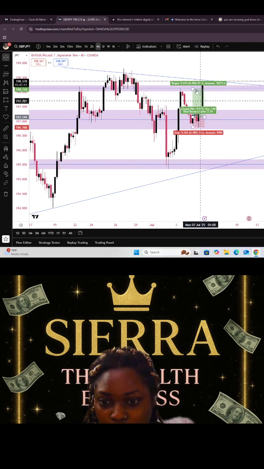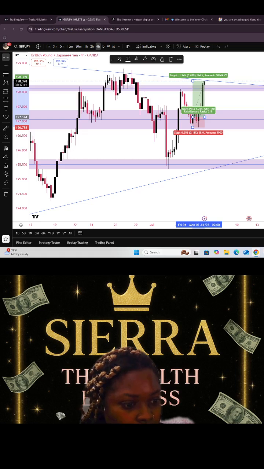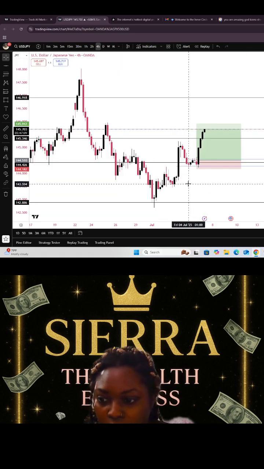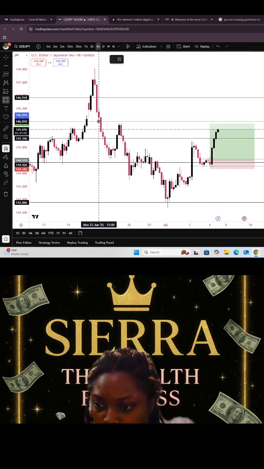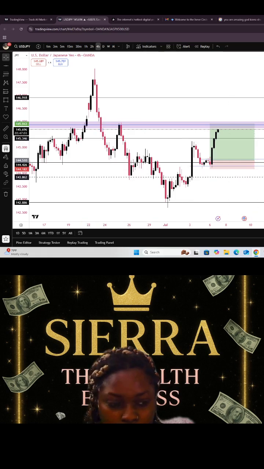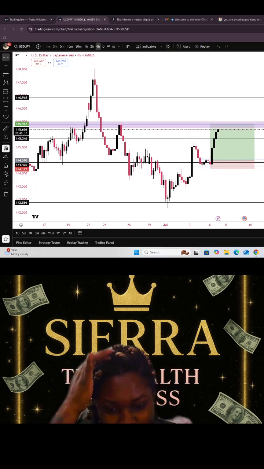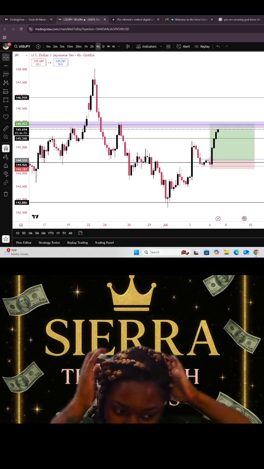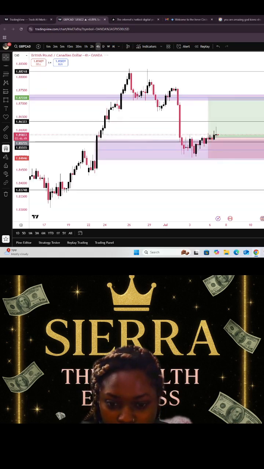Price is moving. And then I also got in UJ. TP's about to hit on UJ. You fell asleep trying to fund your account. Go and fund it this morning because there's still room to get into GBP CAD. GBP CAD hasn't really moved much yet. Okay. So there's still room to get in there.